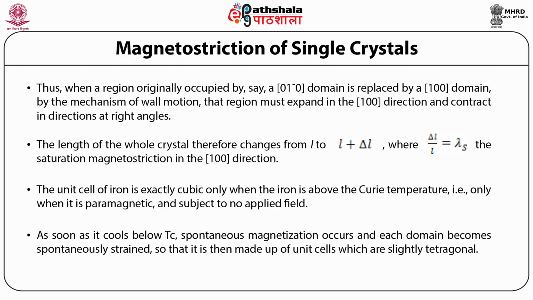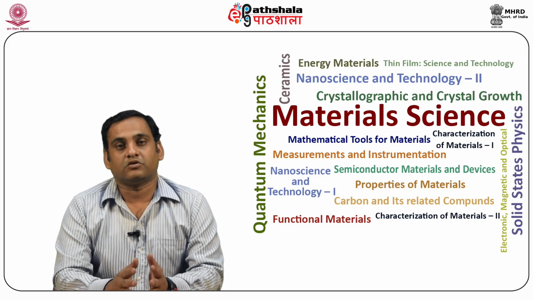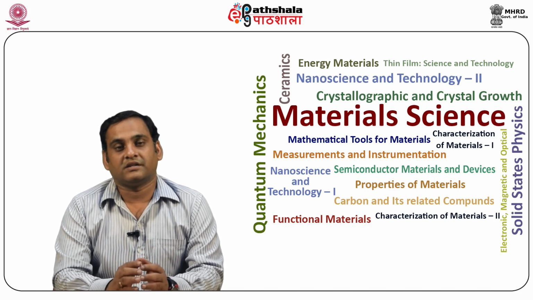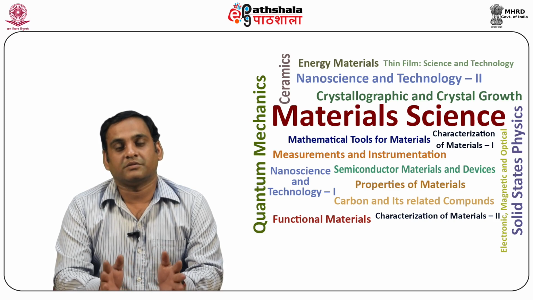The degree of tetragonality in iron and most other materials is less than can be detected by X-ray diffraction, so iron is regarded as cubic in the crystallographic literature. There are therefore two basic kinds of magnetostriction: spontaneous magnetostriction, which occurs in each domain when a specimen is cooled below the Curie point, and forced magnetostriction, which occurs when a saturated specimen is exposed to fields large enough to increase the magnetization of the domain above its spontaneous value. Both kinds are due to an increase in the degree of spin order.